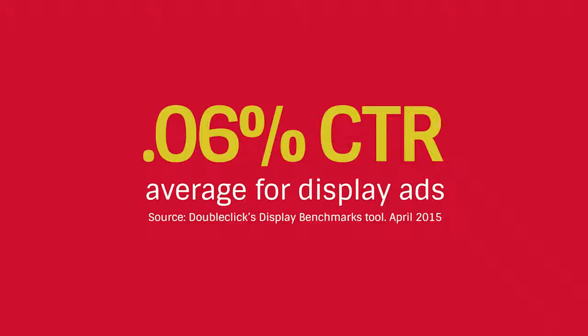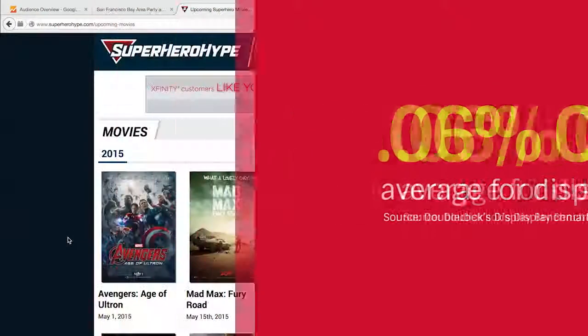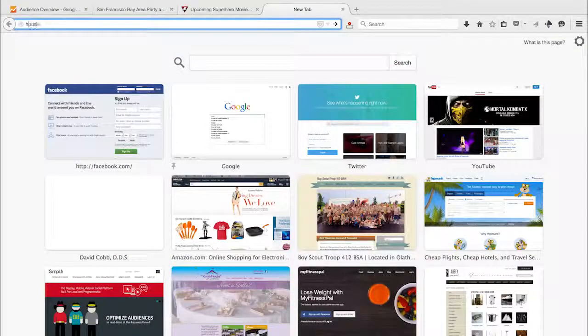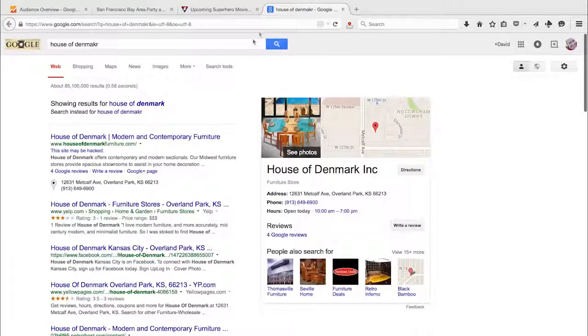Why? Well, based on what I've heard from a lot of you, most of us won't click on an ad because we don't want to lose our place in the article we're reading, or we don't trust that the ad isn't going to cause pop-ups or diminish our web surfing experience in some way. So if we are intrigued by the ad and we want to take action, that action is usually us opening another tab on our browser and then Googling the name of the business in the ad.